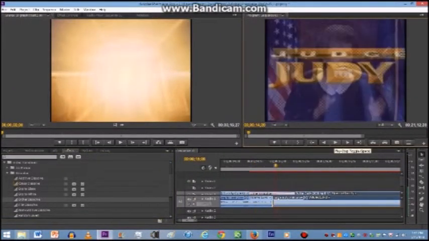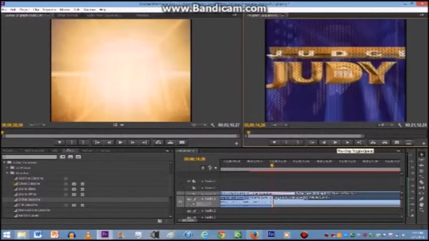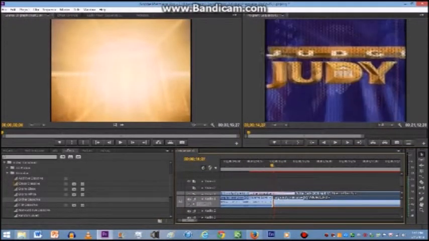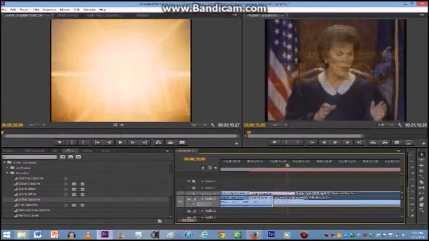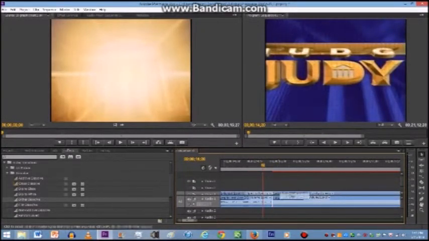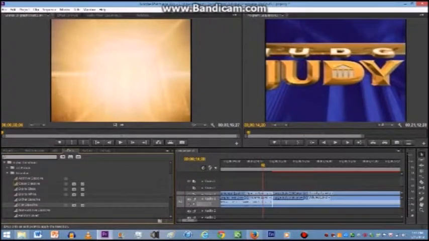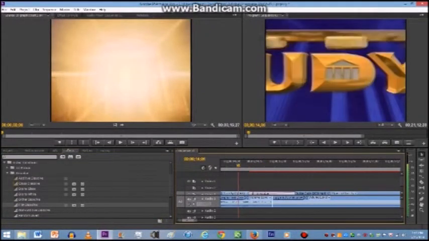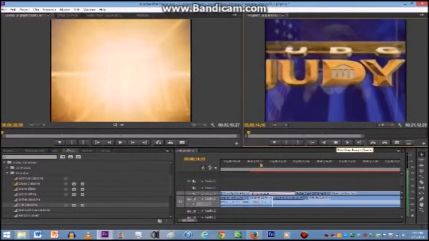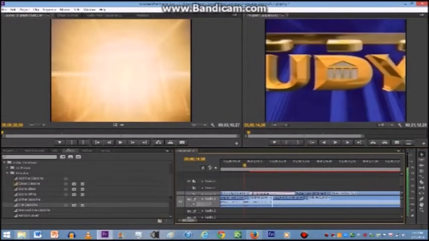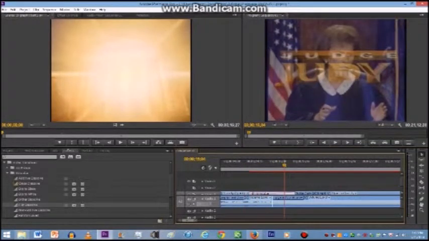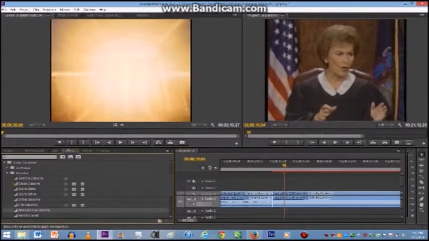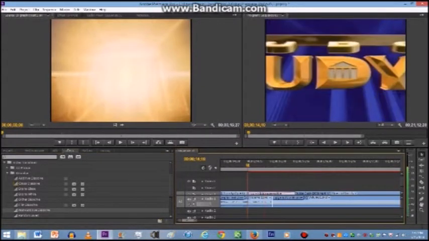It's kinda like when the clip disappears, or when you disappear in a video, and then the film dissolve. Oh yeah, I gotta show you this. The fade will go to the next clip.